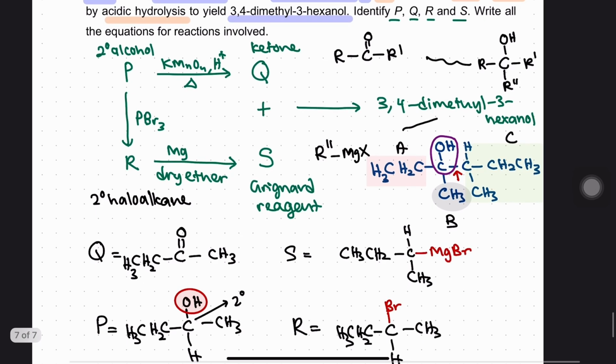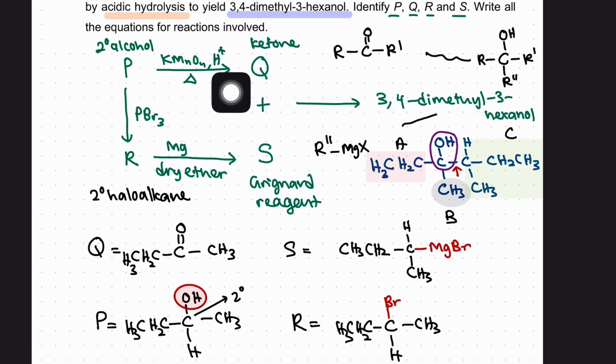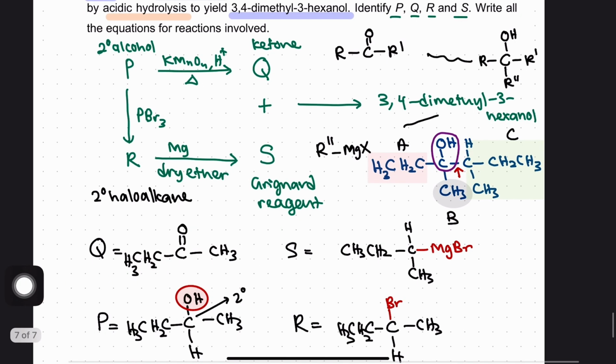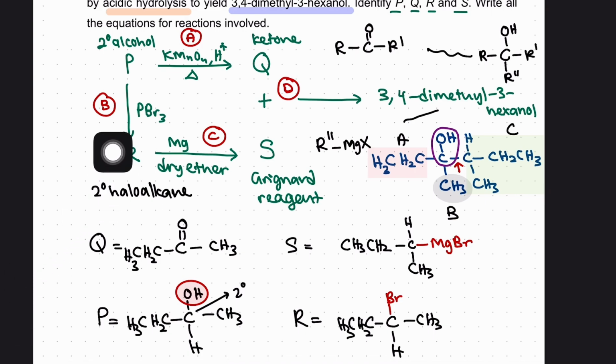Now next, as for equations, I'm just going to summarize by saying, make sure you write these out fully, one by one. These are all the reactions that you have to write. So how many reactions do we have? We have reaction number 1 here, oxidation. Reaction number 2 here. Please remember the side products for PBr3. Reaction number 3 here, as well as reaction number 4. So you have to write 4 chemical equations for the reactions. That part I leave to you all to write, because you have to go and look through your lecture notes and find out what the side products are for each.